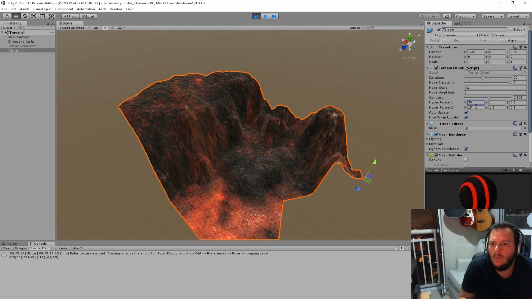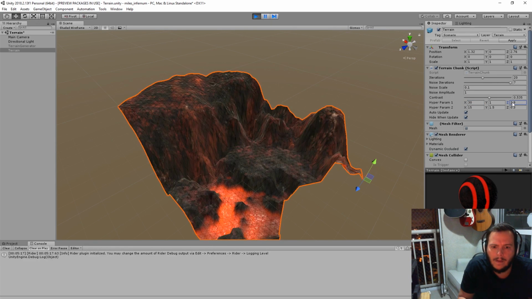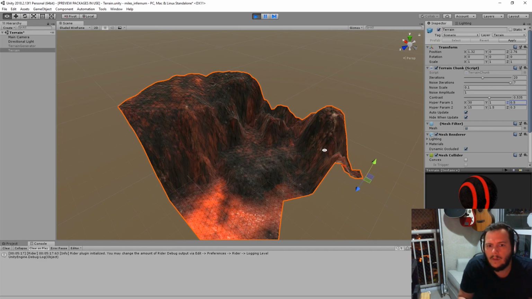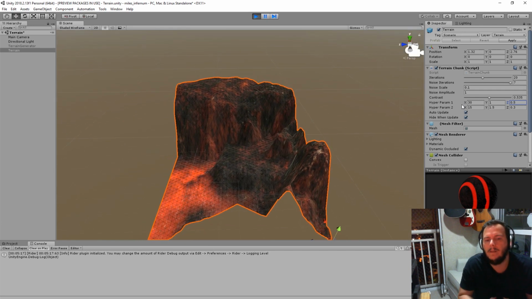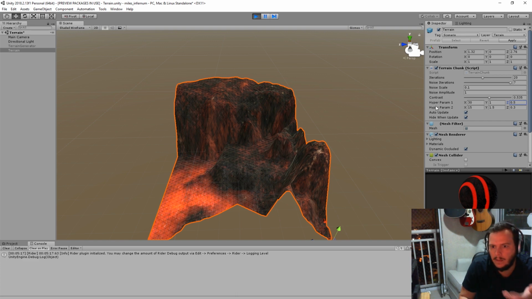And I think X is multiplying the value that is going inside the hypertangent method, and 1 is adding, and I don't know if Z is doing anything. I think it is doing something, but anyway, it's just some way that I could control the lava and the rocks, because the terrain that is above ground is what I call the rocks, and this is why there are 2 hyperparameters.